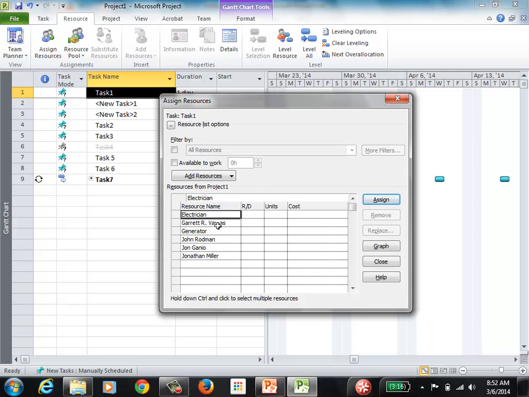So you can decide which resource you are going to use for that particular task. So I'm choosing Garrett. So I go assign, and then I'm putting him here for, let's say, 50% of the time.